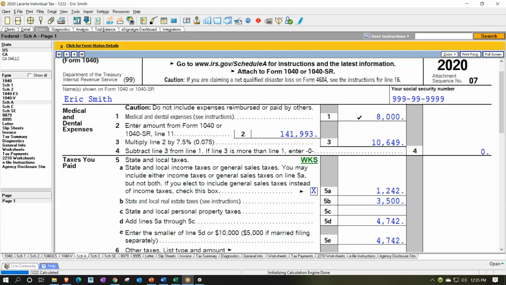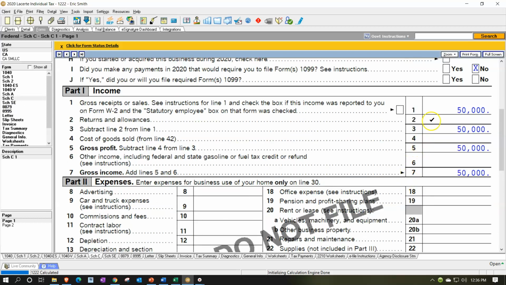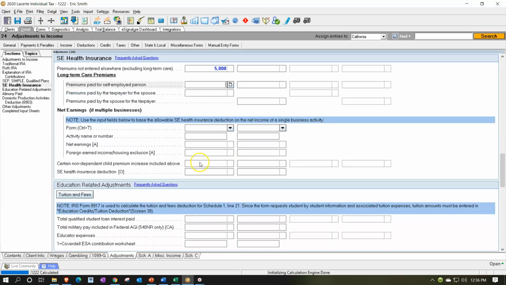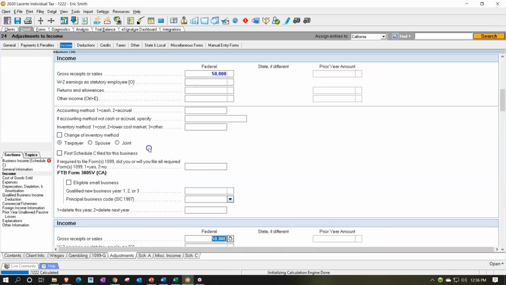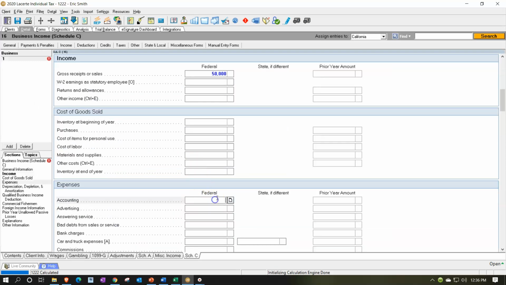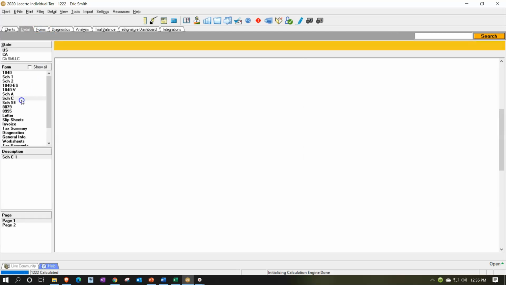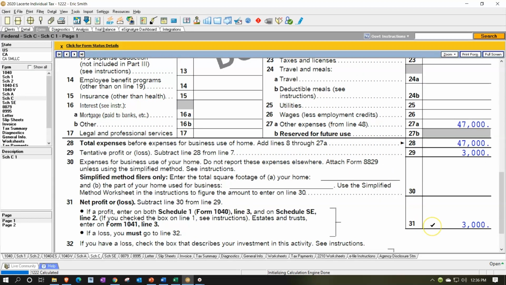You'd have an above the line and below the line deduction for the same thing. So let's say, what if the Schedule C had basically net income lower than the premiums we paid? What if I had expenses on the Schedule C that were like 47,000? That means my income, if I go back up to the Schedule C, is only 3,000 at the bottom line. But I paid, what did I say, 5,000?